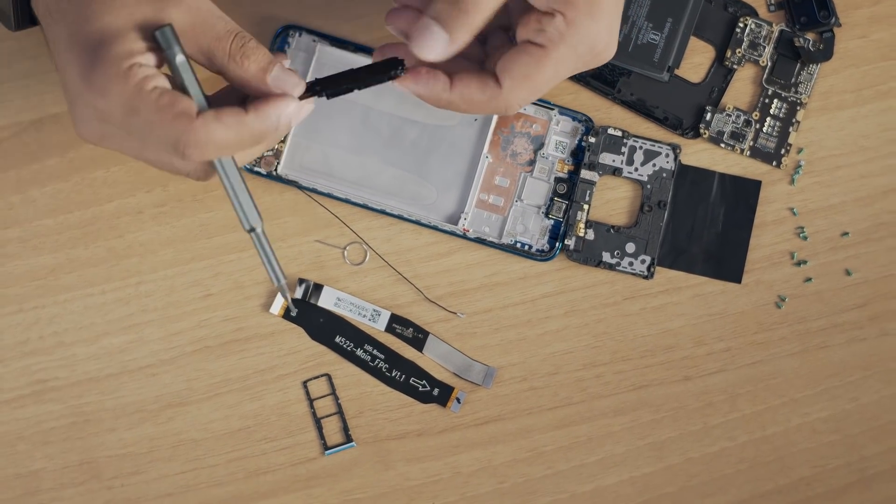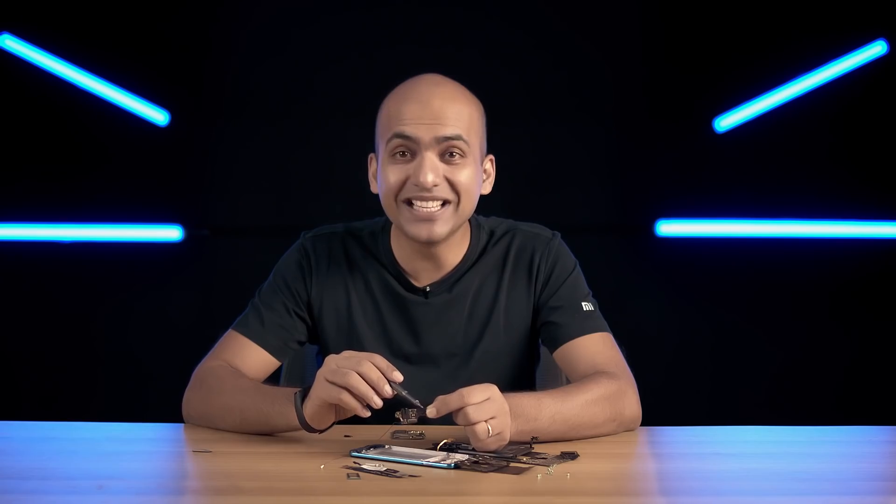And this is where we have the daughterboard. This part over here contains a speaker. As you can see, we have a Type-C port here. In fact, we are one of the few brands — probably the only brand — which provides Type-C in every single one of our phones, starting from our lowest price 6,000 Rs. phone which is Redmi 8A and Redmi 8A Dual, going all the way to our flagships such as Redmi K20 and K20 Pro. Every phone has a Type-C charger.